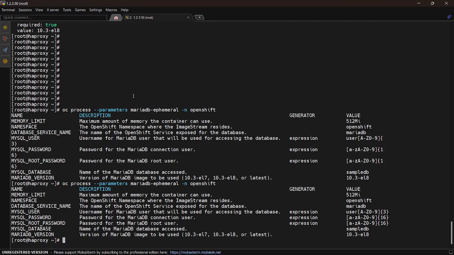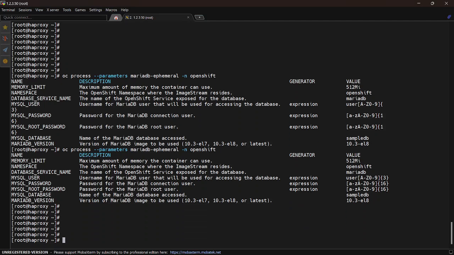Similarly, you can pull the values from any template. Okay, very good. Now the question is how we can use this template to deploy our MariaDB ephemeral database. So the way is oc new-app. And we did a session on oc new-app, how it is working. We defined the name and image previously to deploy the app, but here, new-app also has the ability to use the template created by OpenShift.